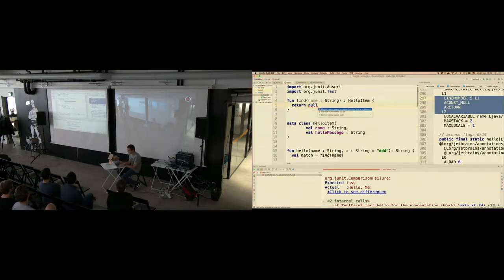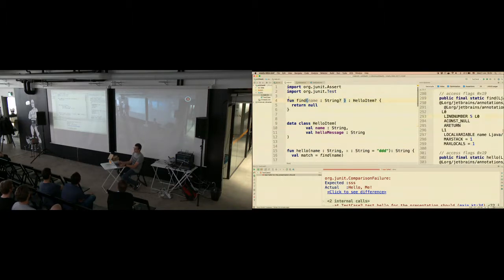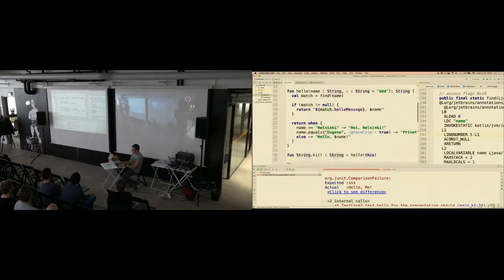And of course there is a fix in Kotlin. You can add this question mark to the type declaration. This means that, okay, I may return either a value or null. And this is not the optional type as we, for example, have in Java 8. This is syntactic sugar. So behind the curtains, on the bytecode level, there is no overhead for it. But the Kotlin compiler is able to check whether the code is correct in the Kotlin codebase. And of course, similarly, you can say you are accepting the nullable name. And once I fix it in here, I have no problem over here.